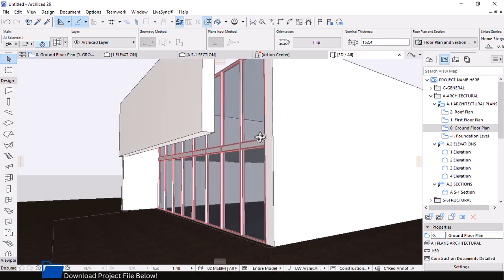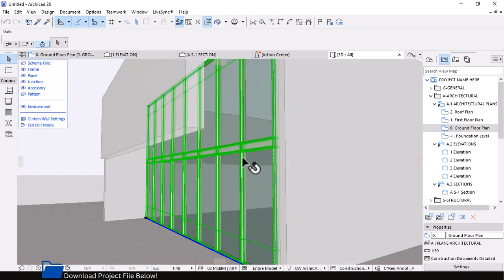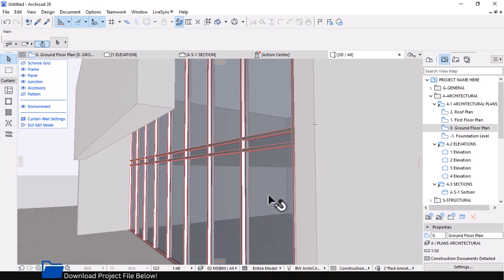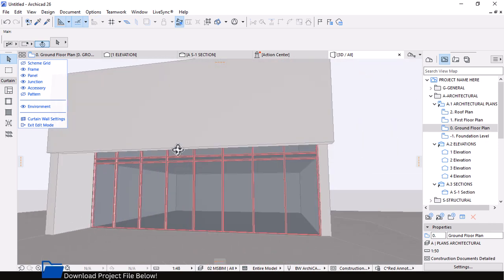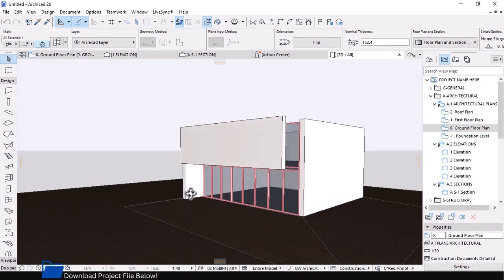Perfect. So what I need is to set these panels to be glass as well. So I will use the same selection material and then change this to the main panel. Great, and then hit OK. That's basically what I wanted.